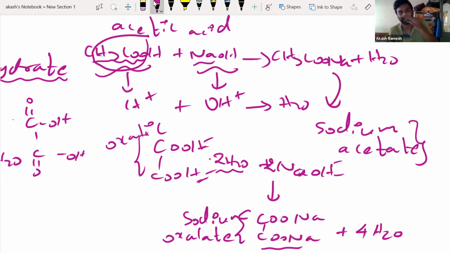Right, fine. I think now you can do the problem. You know the formula, you know the reaction. But remember, in your exams, Akash Ramesh will not be there. You are on your own. So this time I helped you. But in exams, if you believe in God, the so-called God should help you. And I don't believe in God. Anyways, go for this.